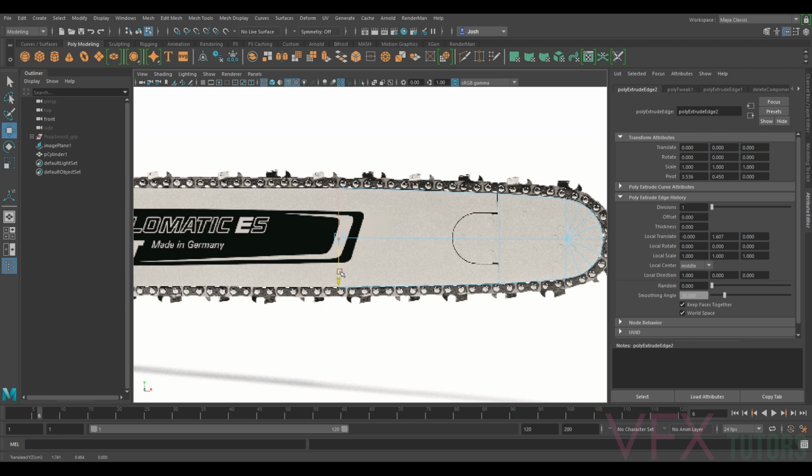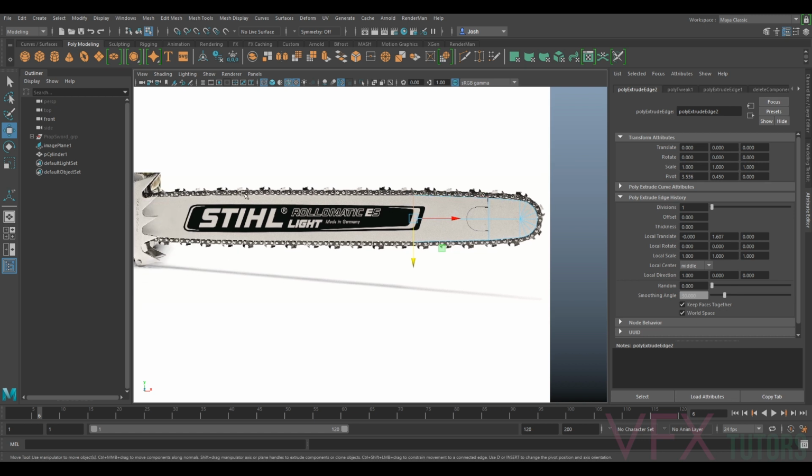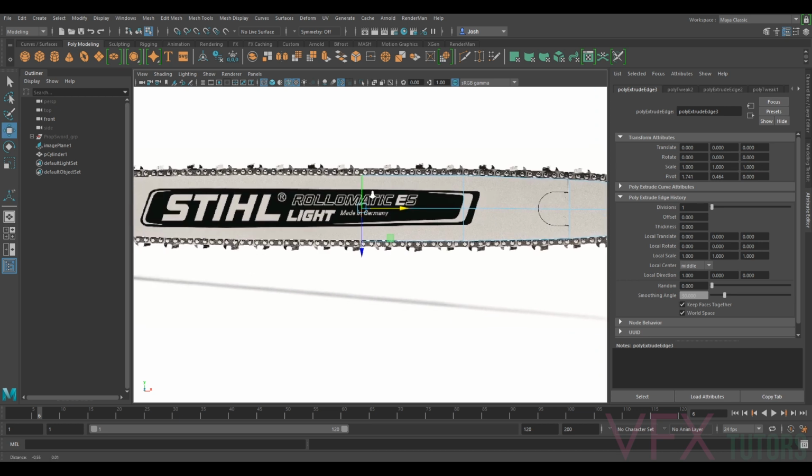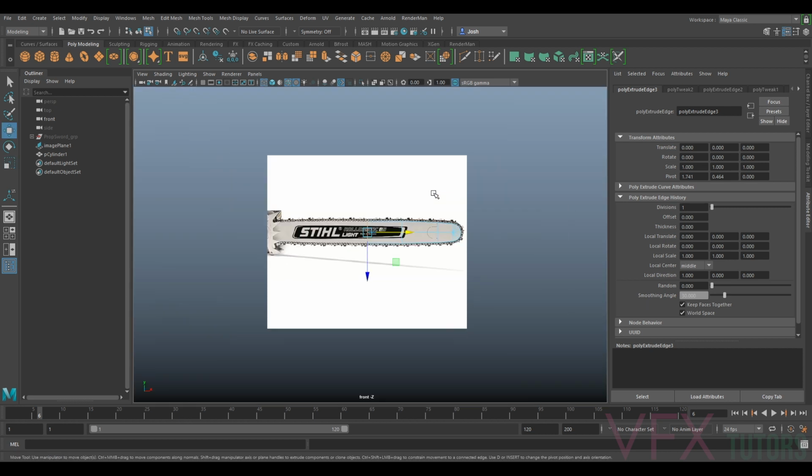So I'm just going to keep extruding out and just do this entire chainsaw blade. So that's Ctrl E. I'm just going to press W. I'm just going to do it every so often so I do get that, because there is a slight curve in it.